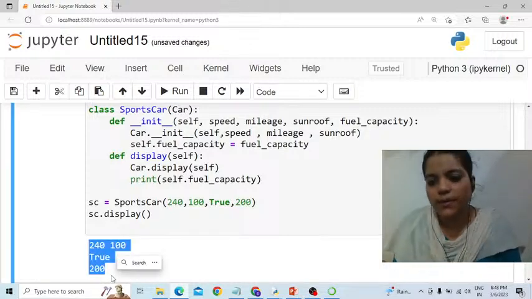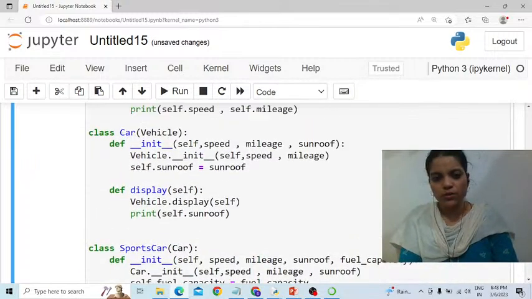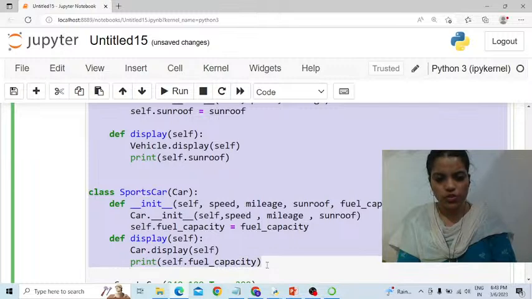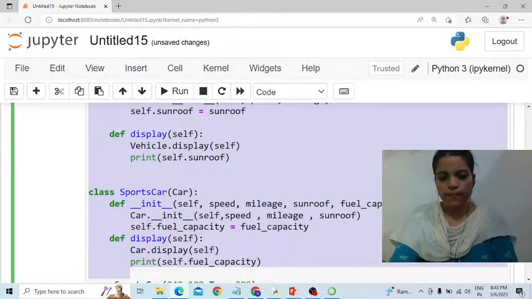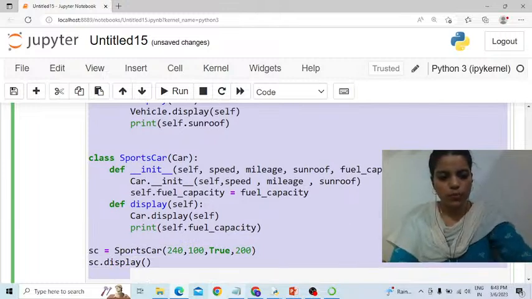Are you understanding? Fine. Let me copy this code and keep it on the notepad file so that in case anyone wants, they can take a screenshot of it. Copy and paste.